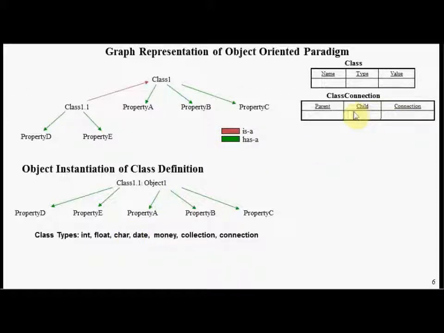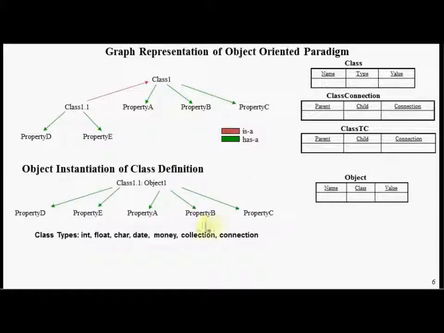We have a class connection table of parent-child nodes and a connection type, which in this case is going to be either has-a or is-a. And then we have a transitive closure table representing the transitive closure of this class graph. Assume for a minute that this transitive closure table is automatically populated and managed whenever nodes or connections are added or deleted in this class graph.